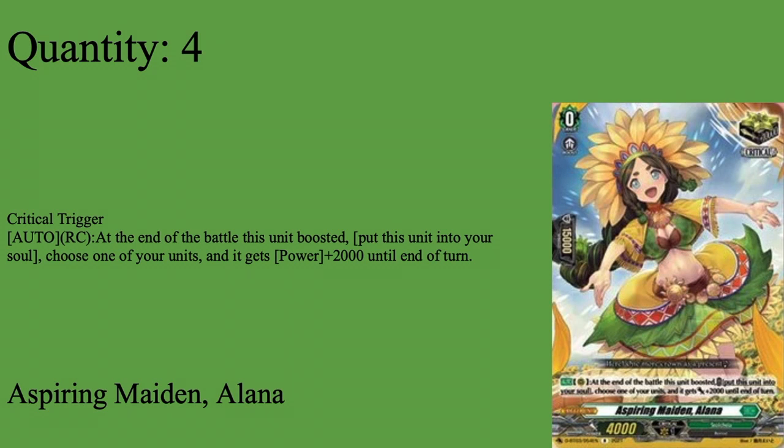So, a way to get extra soul, which is really nice, especially in the case where you can't find Hendrina, or in the case where you have to soul blast besides for Hendrina, because of the new doggo soul blast, and Hendrina cannot prevent you from soul blasting for it. It's a good way to get soul, and the 2k, well, it doesn't really help that much, but it still makes your booster slightly more powerful. So Alana, I'll accept. I like her, 4 of.